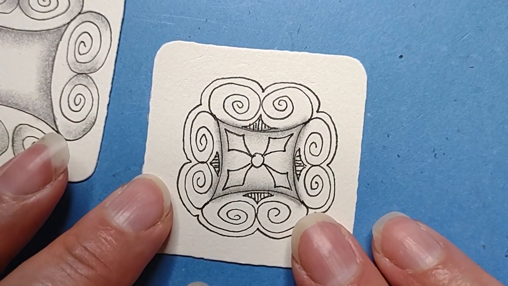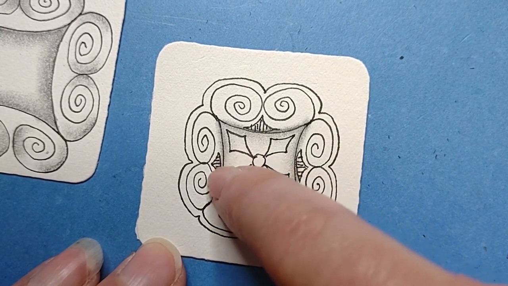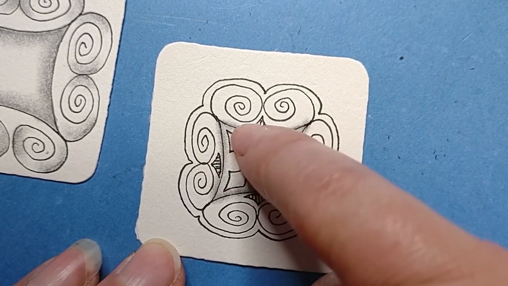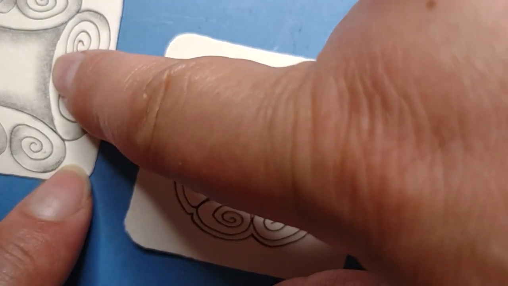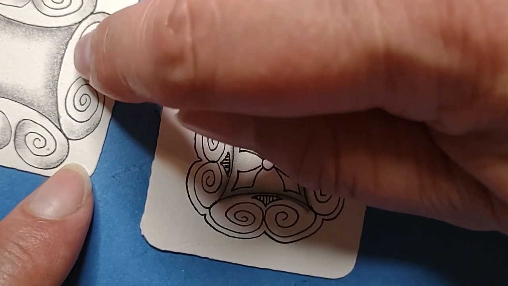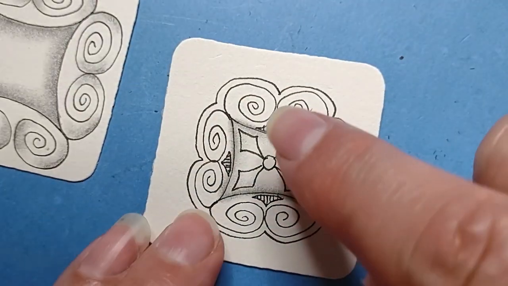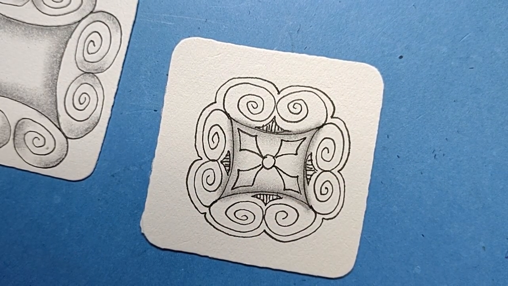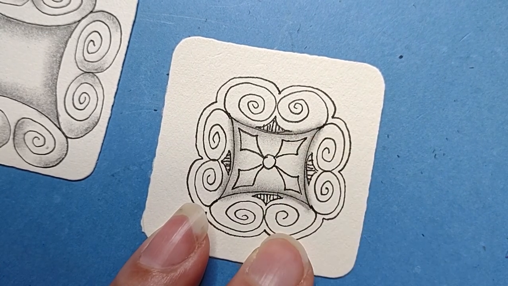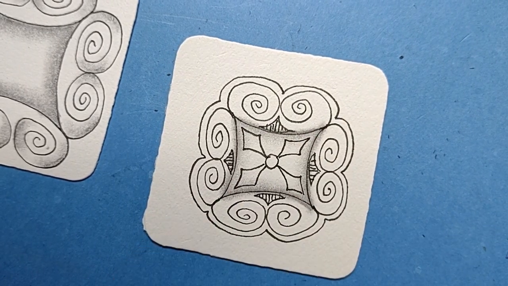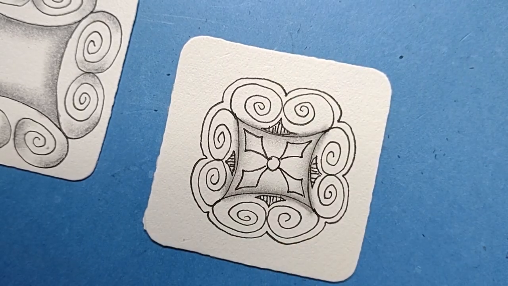So this is, again, this is the basic tangle, and you can decorate it how you want. So here's one that I did some decorating. So I auraed in the center, just kind of coming up, most of them I meant to have it be separate from here, but if you have enough room, you can make a nice little aura and do something like this. I put some straight lines in there, put an orb in the center, and some diamonds going out to those points, because I thought that looked cool, and to aura the whole outside.